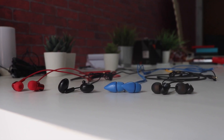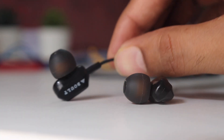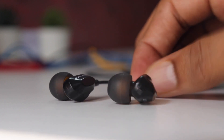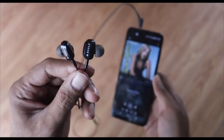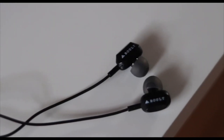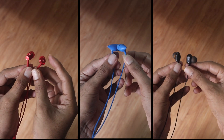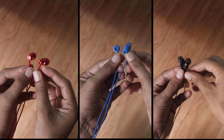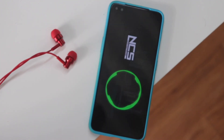Moving to sound quality, I want to start with the Bolt Audio because it sounds slightly different from the rest. The soundstage and stereo separation are better on these compared to the others. You get a slightly more detailed music experience in terms of mids and treble, but it does lack bass. If you want to play it safe, go with the Redmi — there is very little difference, but I noticed slightly better bass on the Redmi, and I would personally pick the Redmi between these two.